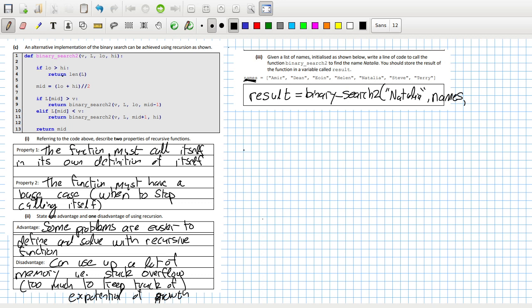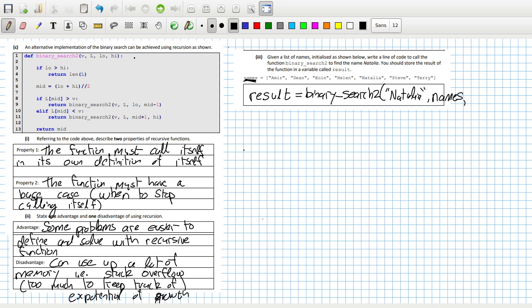Okay. Mid is low plus high. So is it just the... Okay, is it like where you want to search?